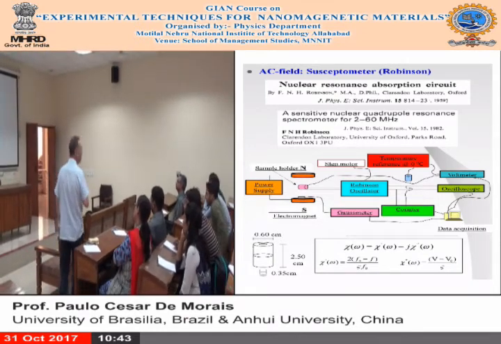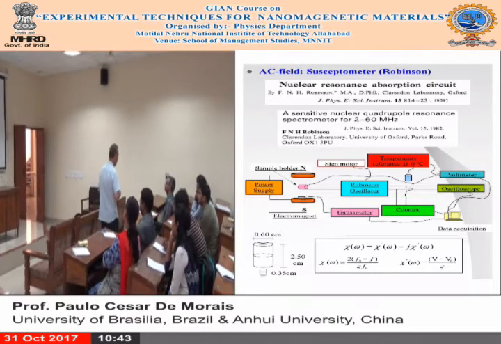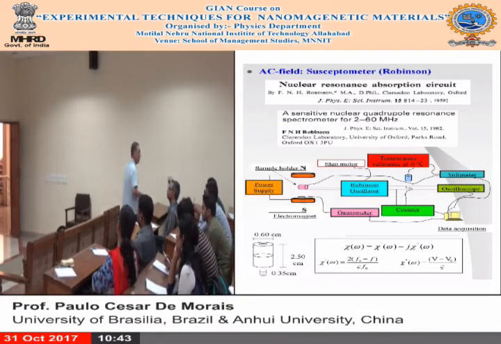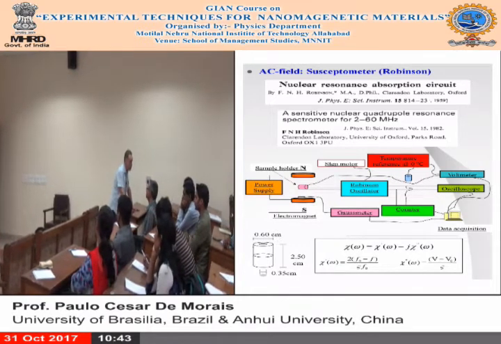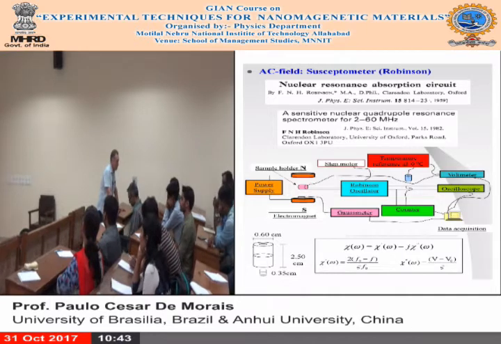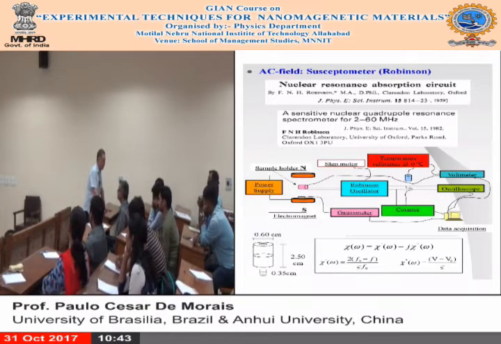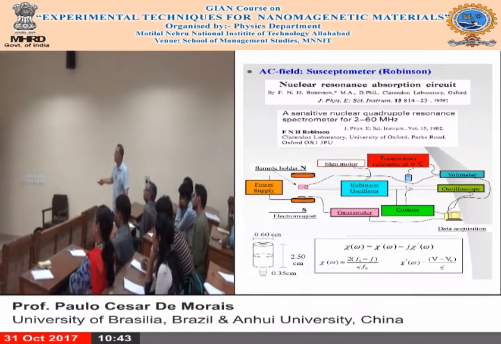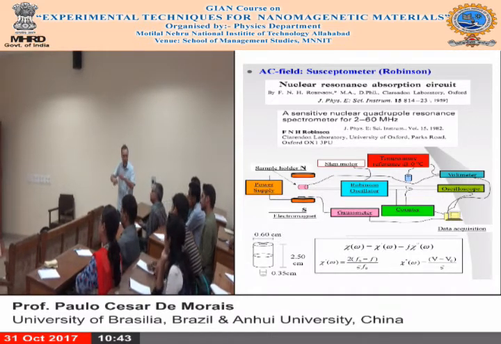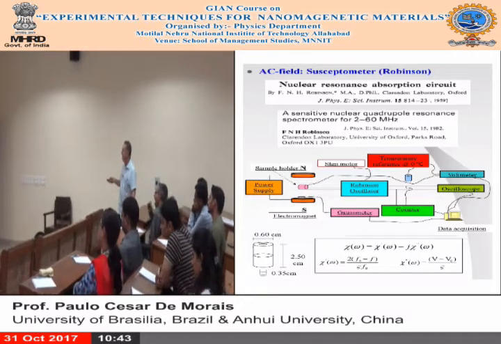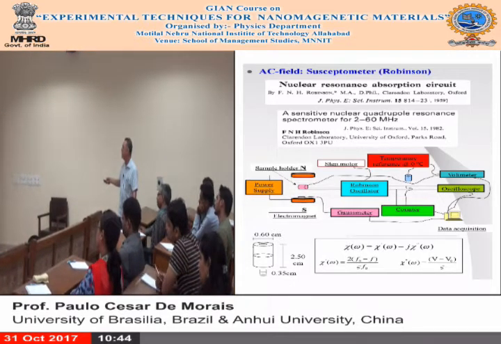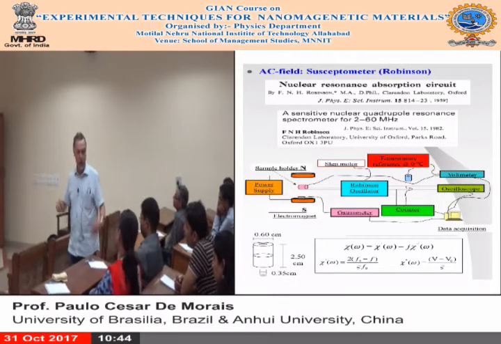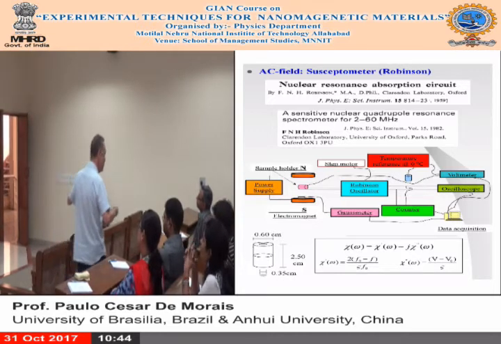You can use it to make NMR measurements of different isotopes, like rare earth isotopes, actually. It was developed to be sensitive to rare earth isotopes, like gadolinium, europium, all these ions. But to understand this, this is the size where you put your sample inside and make your coil around it. Okay, at the end, you just plug this sample holder to the Robinson oscillator and put the sample inside the magnet. Okay, so DC field applied externally because the AC field is applied in the coil.